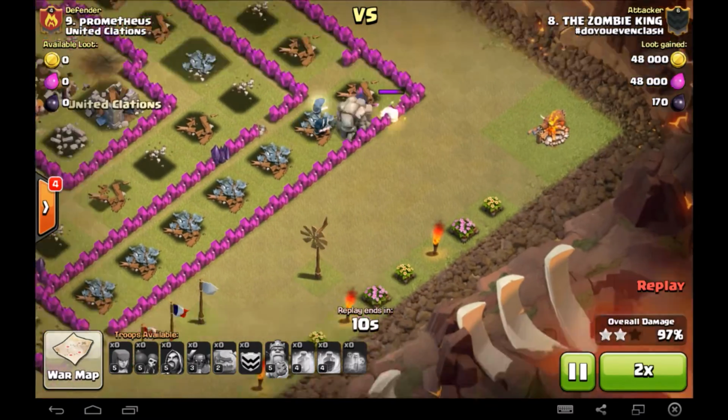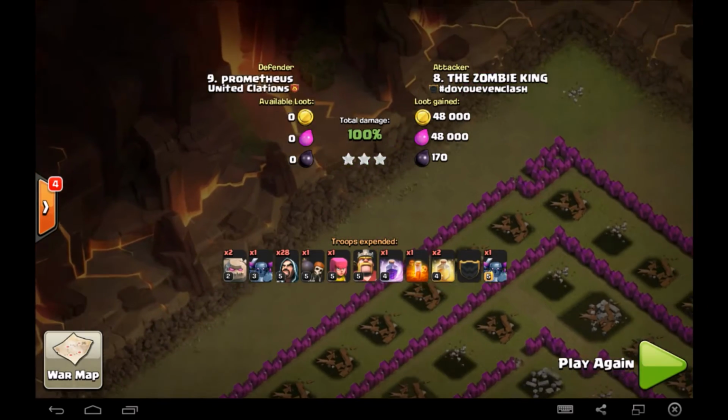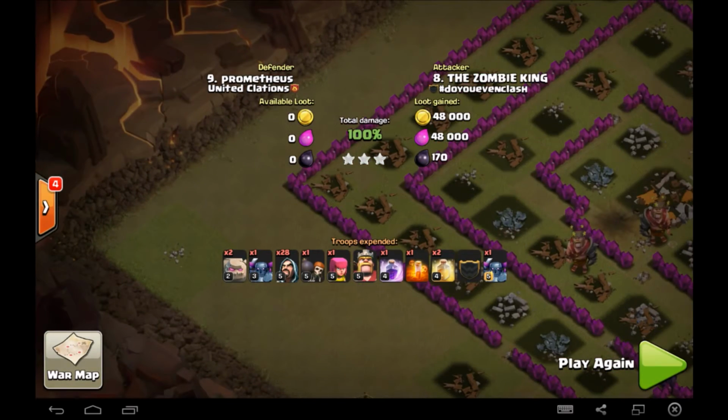Everything else is pretty much clean up. These guys go over here. There's nothing on the bottom. He already cleaned that up. And the wizard that went up top to get the right army camp went to the left to get the other army camp. So you always gotta love those clutch wizards.